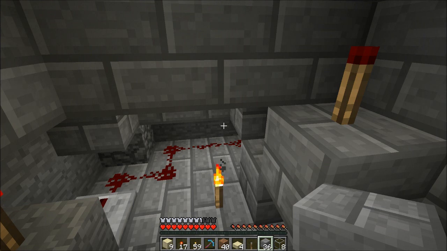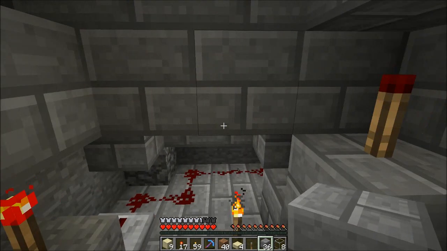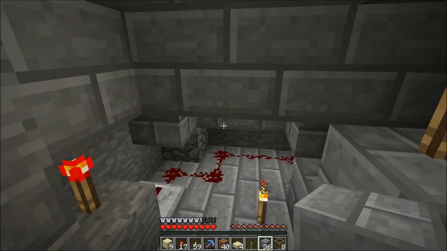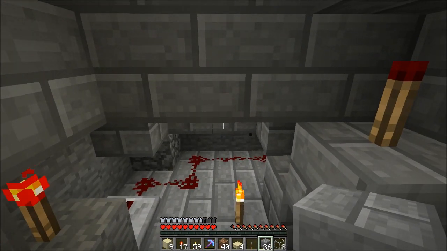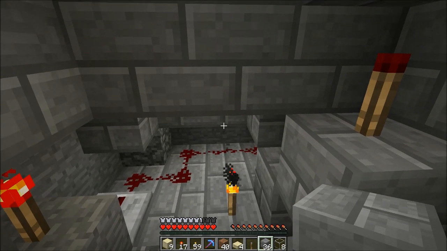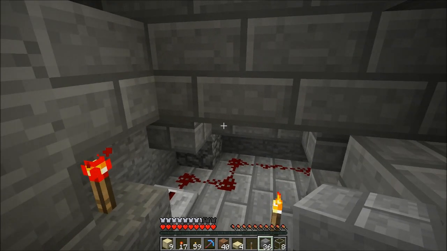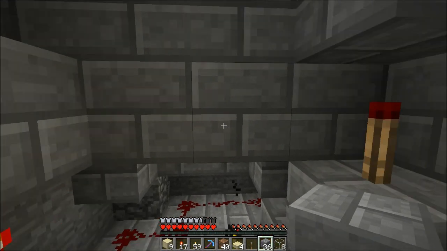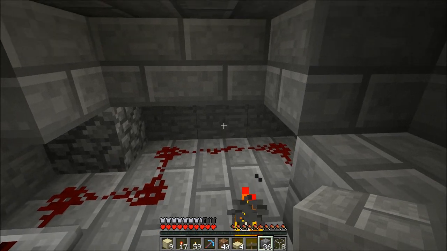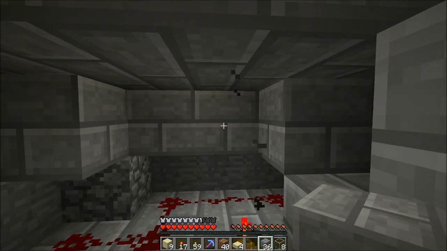I don't know what the smallest possible interval between one side firing and the other side firing is that will still move you upwards and not simply have you trapped, get you stuck in the stairs. But one torch delay between each side results in somewhere in the region of about 10 blocks a second. So it's as fast as, well, give or take a few points of a second.